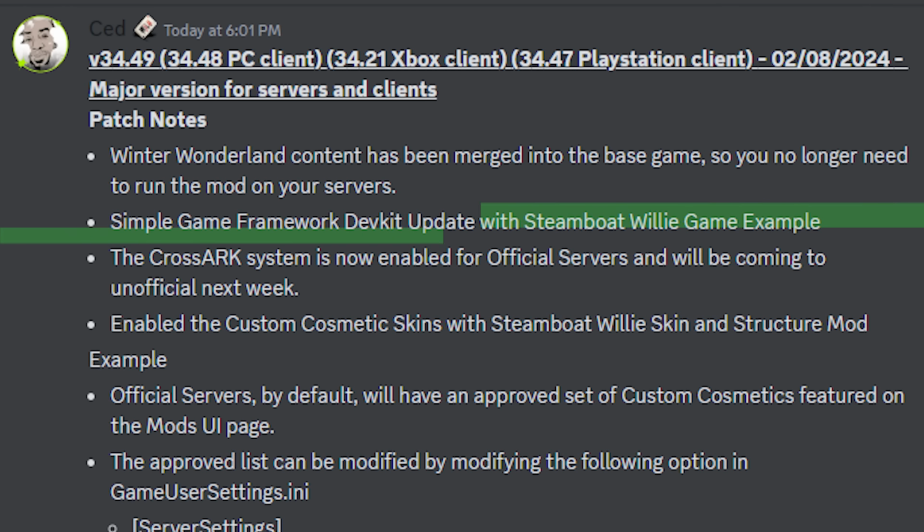The Simple Game Framework dev kit has arrived. This has been a big update people have been waiting for. Obviously, I can't talk about this yet because I don't know anything really about it. I'll need time to take a look at it first, as Wildcard hasn't really explained at all how it actually works. And I've had a few people asking me, how does it work? What do you do? Well, I don't know yet.